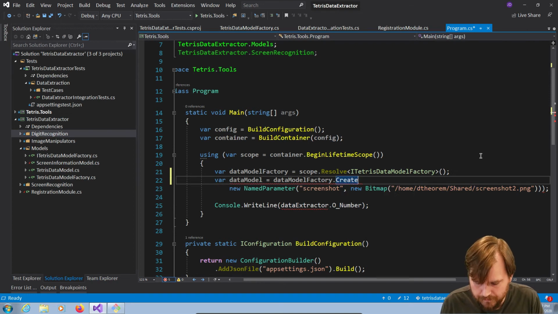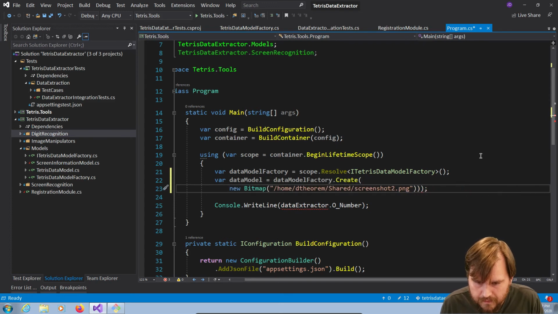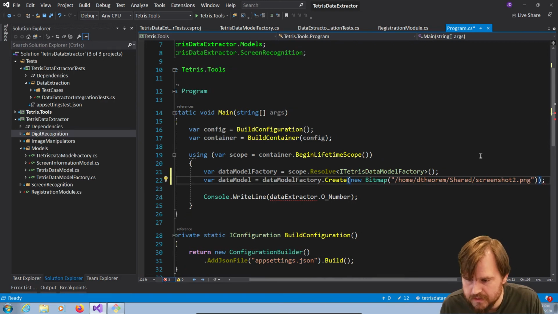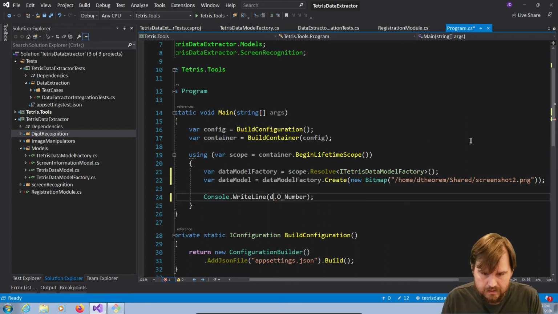And I just need a bitmap. That's all I need. It kind of simplifies that, even though this isn't doing anything. And the data model dot number.